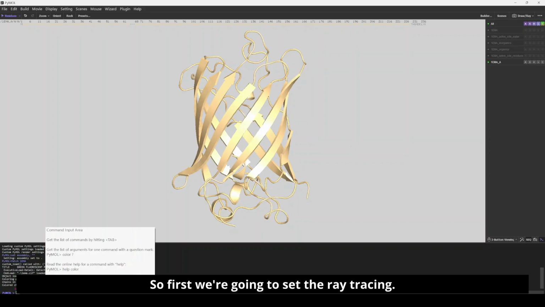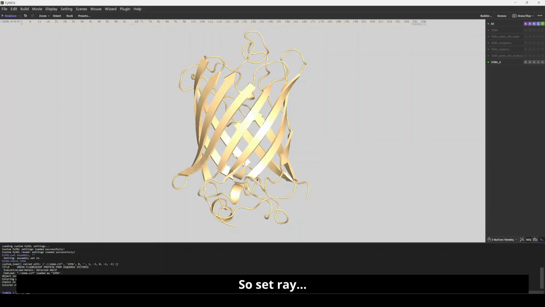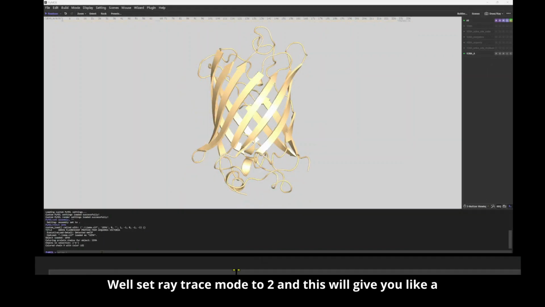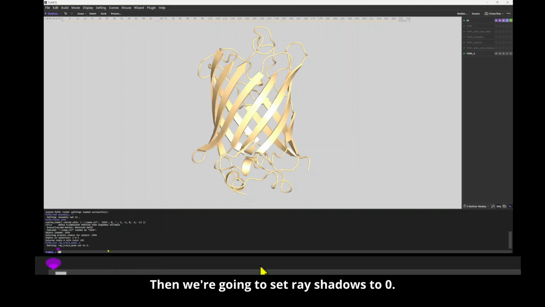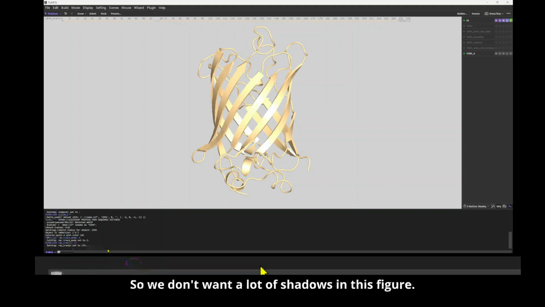So first we're going to set the ray tracing. We'll set ray trace mode to 2, and this will give you a nice black and white kind of figure. Then we're going to set ray shadows to 0, so we don't want a lot of shadows in this figure.